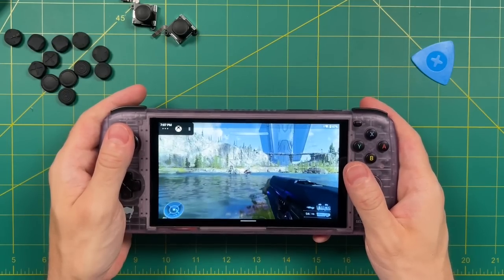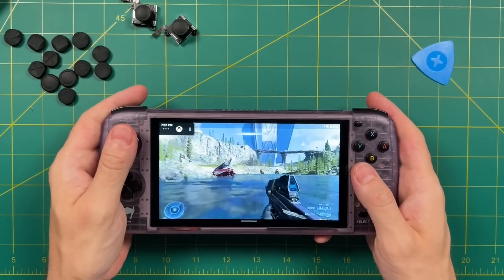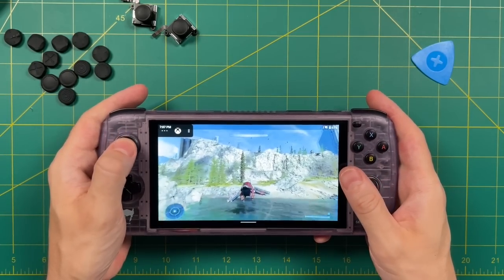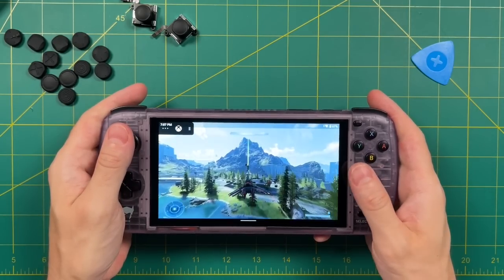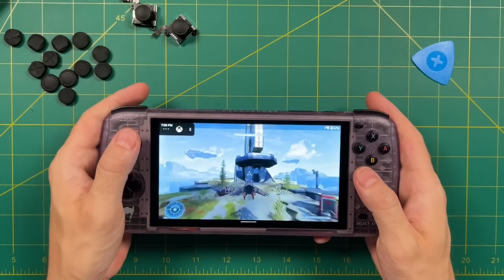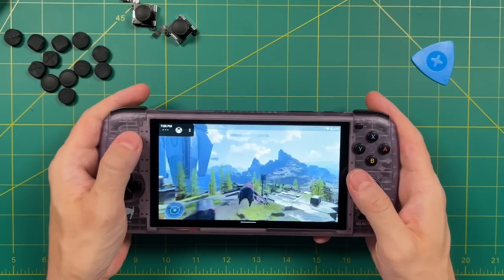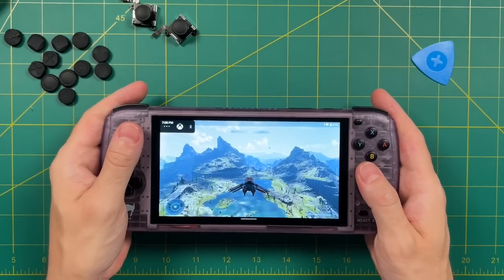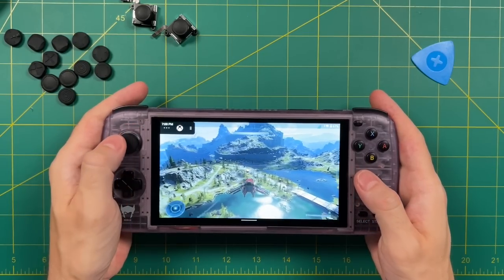Here I am running Halo Infinite again using the PS Vita caps with Nintendo Switch sticks, and it's running really well. That being said, the difference between the original Odin sticks and this one is somewhat minuscule — I would say this feels about 10 to 20% better than it did before. So I wouldn't really consider this to be a complete transformation of the device, but I do think it improves the overall gameplay when you're playing twin stick shooters and it minimizes one of my pet peeves about this device. My other concern is that when they release the AYN Loki, they're going to use these same sticks, so we may end up having the same problem down the line. Either way, I think it's pretty cool that we have a community-driven solution. I'll have links to all this stuff in the video description. I also want to improve the face buttons on the device, but I'm waiting for some materials to come in, so I'll make that a separate video.